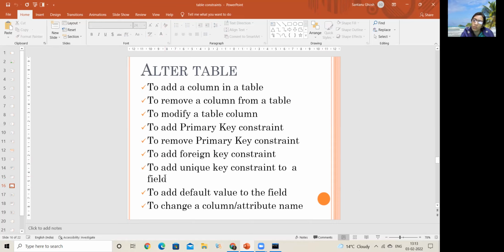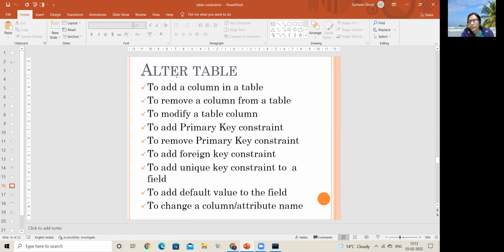I want to make something unique which was not defined unique earlier. So you want to either add a constraint or remove a constraint from the existing table. And because this is all about the structure, what command comes handy?